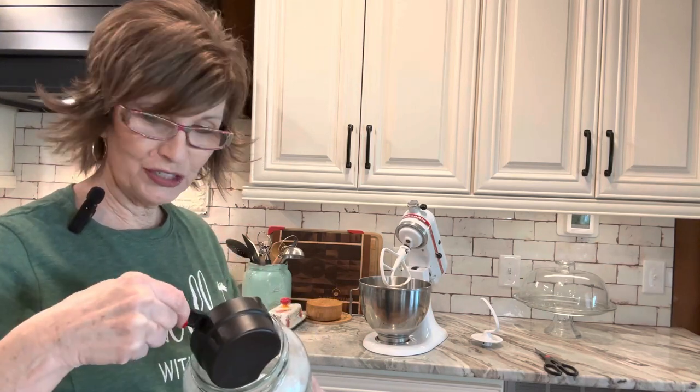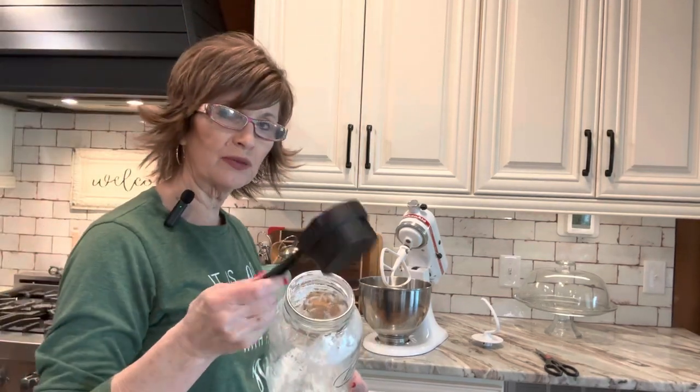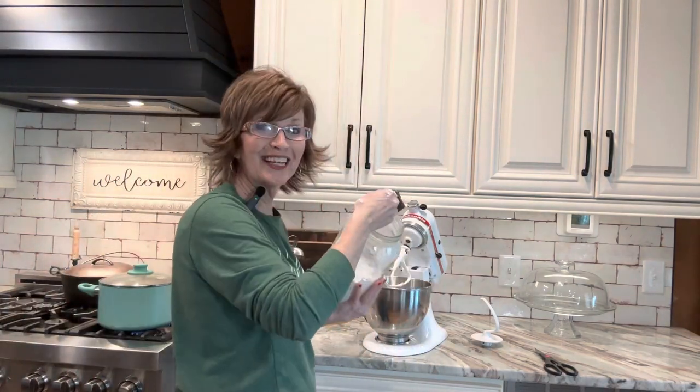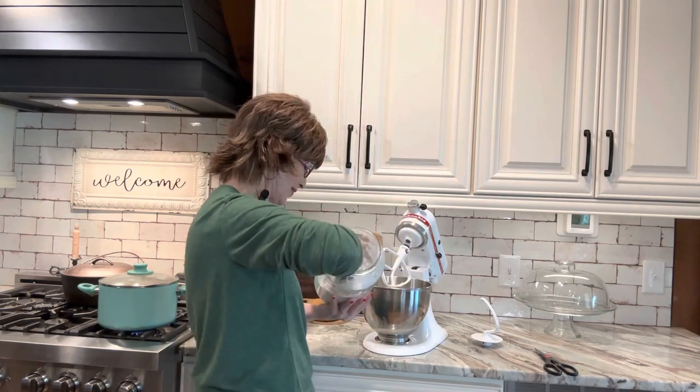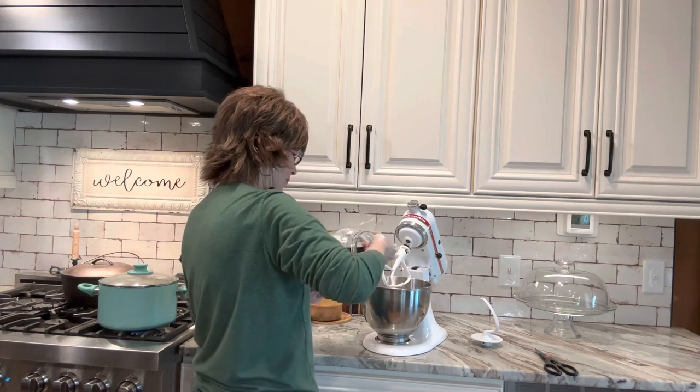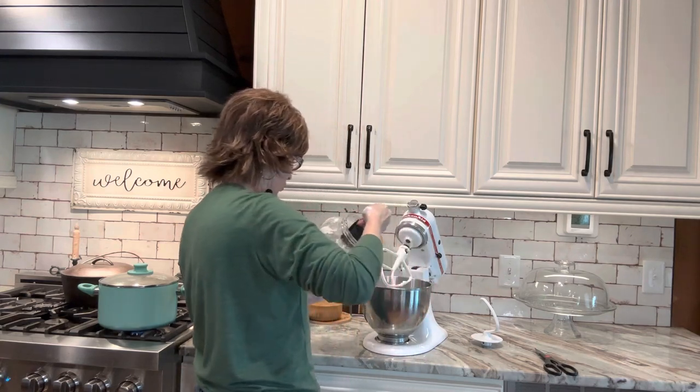Now I'm going ahead and working on our bottom layer of the dessert. I'm putting the cream cheese in and I'm going to add one cup of confectioner's sugar. After the pantry challenge I was completely out of confectioner's sugar, so all you do is take white sugar and blend it and blend it — I do it in my Ninja food processor and it makes beautiful powdered sugar, just in case you didn't know that. We need three of these because this is a one-third cup measure.